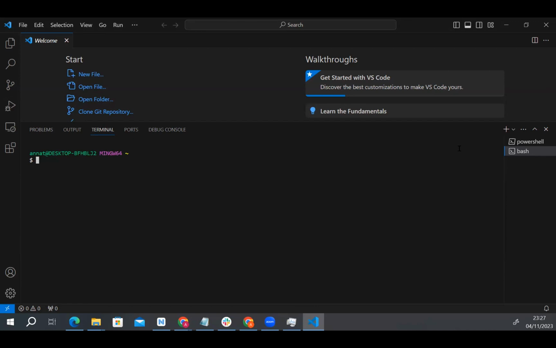Do cd space dot vscode-server. Okay, enter. Okay, there's no such file.